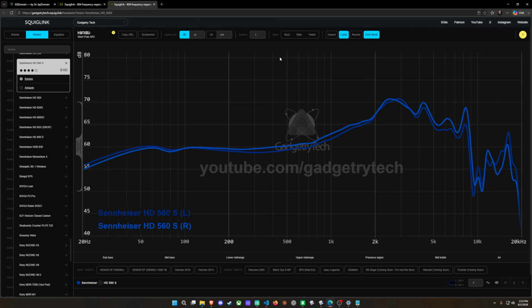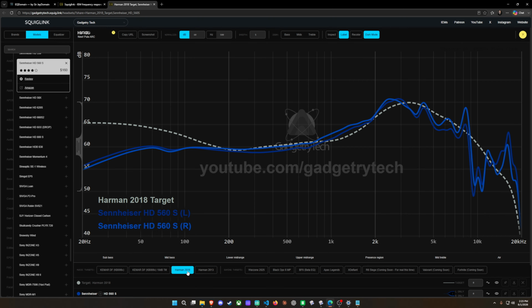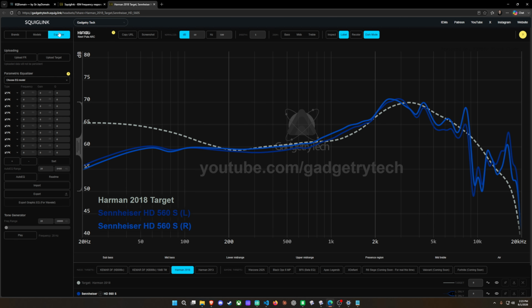We're going to enable dark mode. I'm going to do the Harman 2018. You can do AutoEQ or Harman 2013 or any of the other ones that you want. This is straight up just the basic target for your headphones. I know it says for music targets, and these are for gaming target for him. These are his own target curves, not mine. So Harman 2018, just to get that baseline curve, go ahead and go to equalizer, hit X.